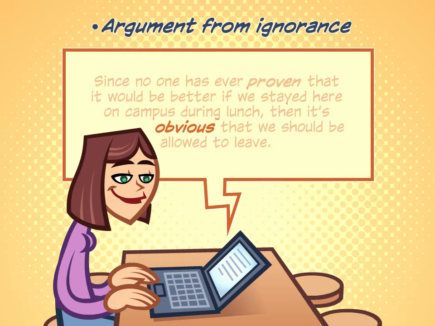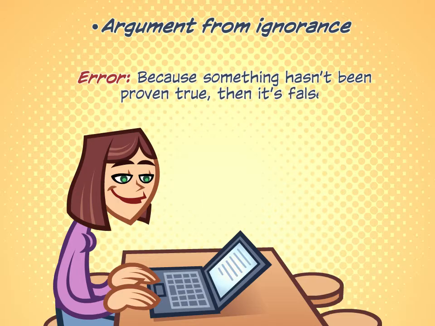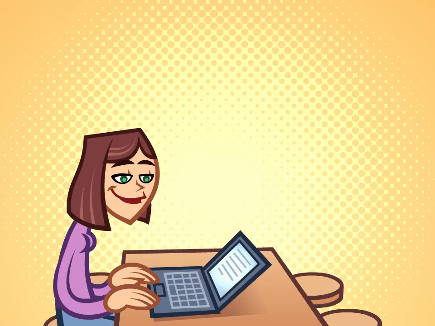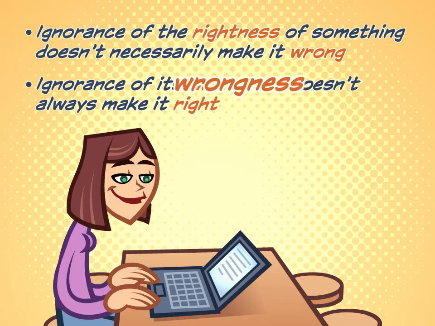Well, no, it's not obvious. In fact, it's silly to assume that because something hasn't been proven true, then it's false. Just because no one has proven that students should stay on campus during lunch, we cannot assume that staying on campus is wrong and leaving campus is right. In other words, ignorance of the rightness of something doesn't necessarily make it wrong, just as ignorance of its wrongness doesn't always make it right. An argument built on ignorance is no argument at all.